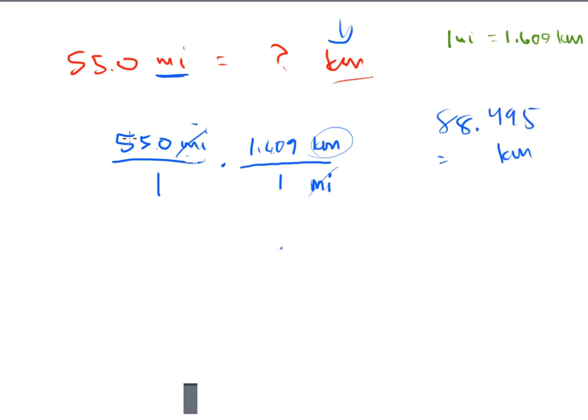So when I take 55.0 and I multiply by 1.609, what I'll get in my calculator is an 88.495. All right. Now let's take a look at the number of significant figures, because you know what those are now, right? So the number of significant figures here, 55.0, there are 3 significant figures in that value, which means that my final answer needs to have 3 significant figures as well. So 8 is my first one, 8 is my second, 4 is going to be the third. So that's the spot that I need to round. The 9 will round that 4 up to a 5. So my final answer here is 88.5 kilometers.